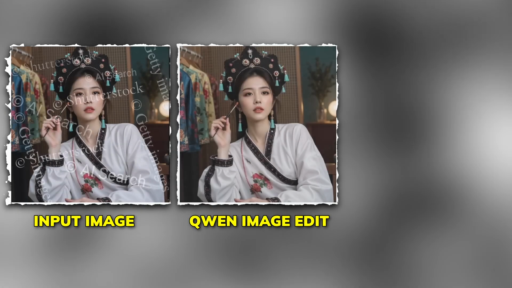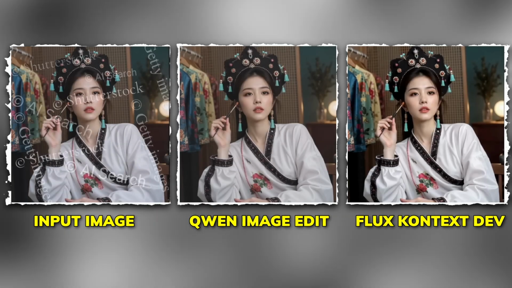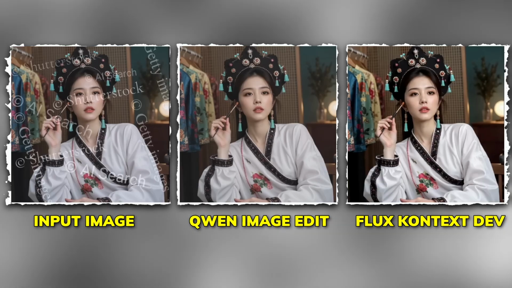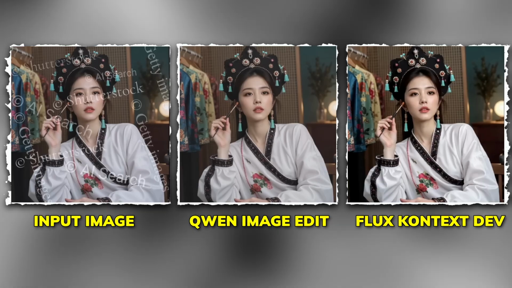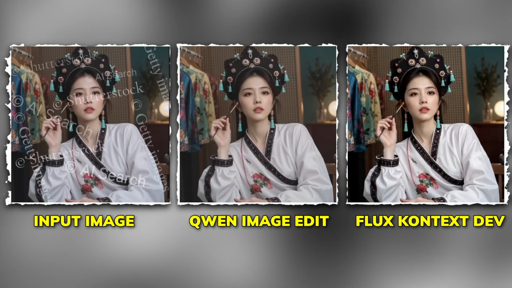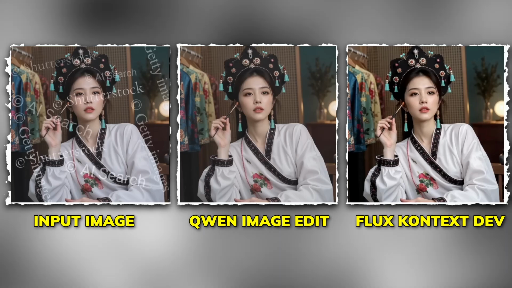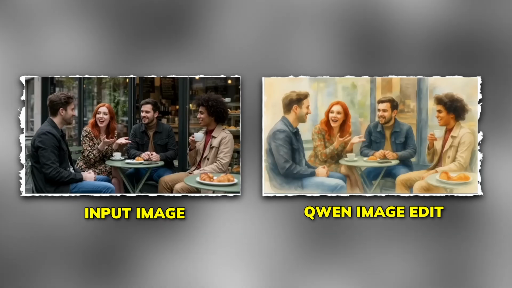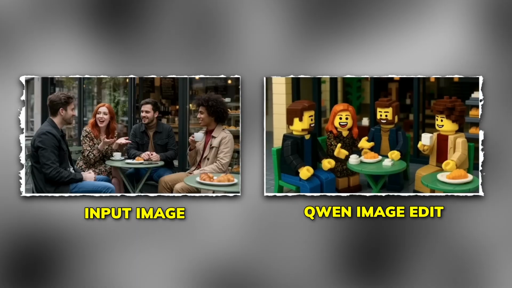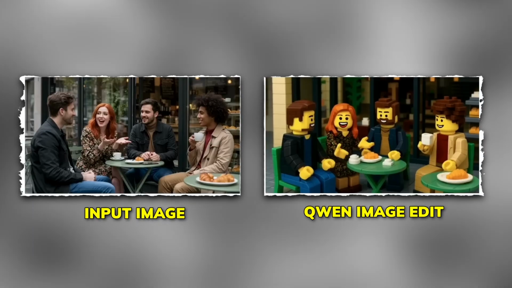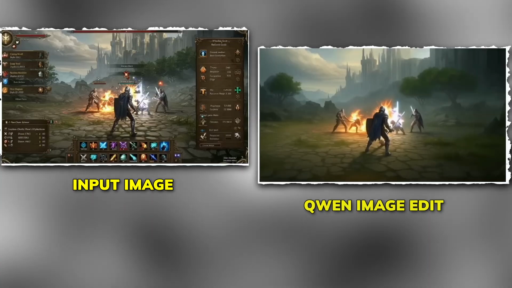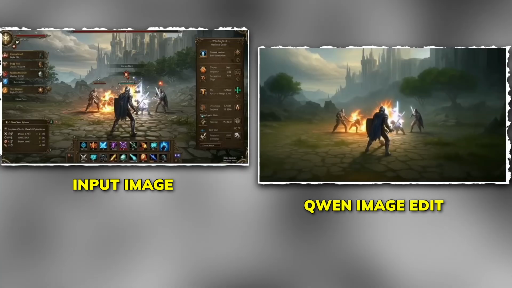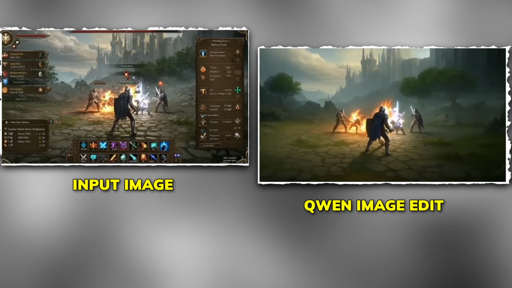Both editors can remove watermarks or unwanted interface elements from screenshots. However, Qwen Image Edit is often more precise, removing only the target area without unintentionally boosting or muting colors across the entire image. Style transfer is another highlight. Qwen Image Edit can convert a photo or drawing to a chibi or watercolor style simply by describing the new style in your prompt. For Lego conversions, Qwen Image Edit nails the look of detachable, round yellow hands and heads. Complex edits, such as removing dialog boxes from video game screenshots or removing overlays from mobile app demos, are fast.